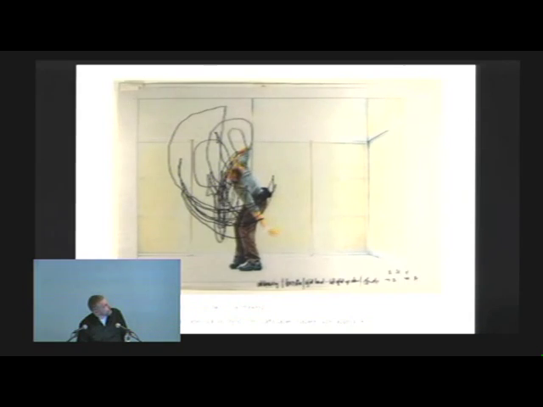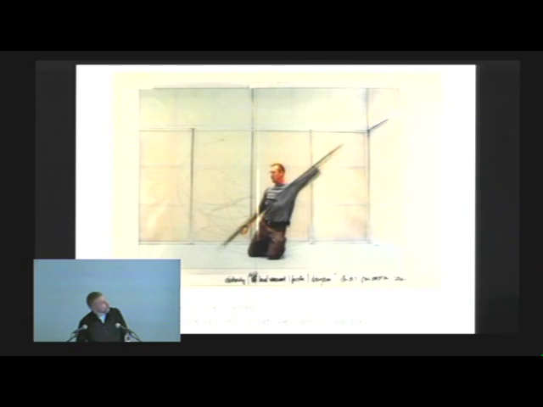Same here. Then I projected the movement onto paper, and I would trace the movement of his hand. So me as an artist, I was told what to draw. Usually it's the other way around. And I ended up with these really organic drawings.